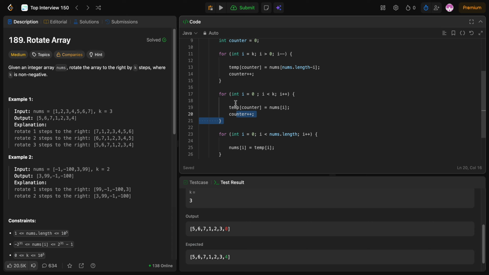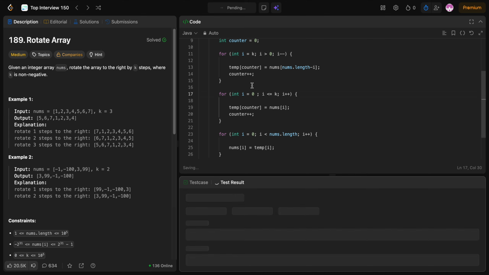So let's say k is 3, so 0, 1, 2, 3. Okay, I think we just do this here. So i smaller or equal to k, and that will give us this last element that we needed.